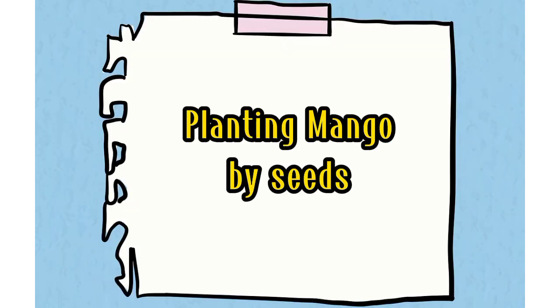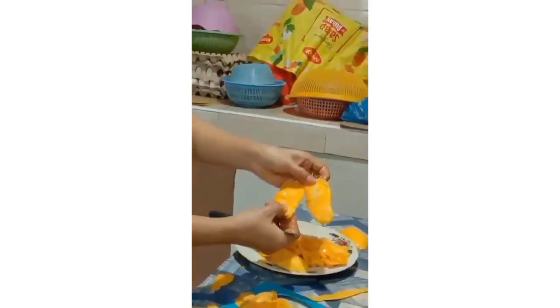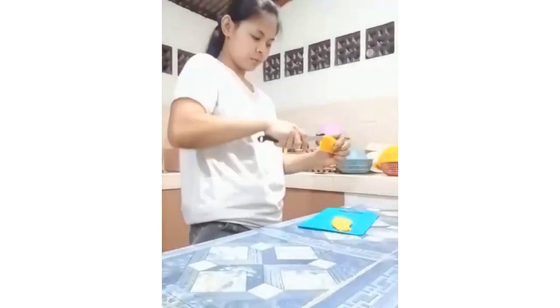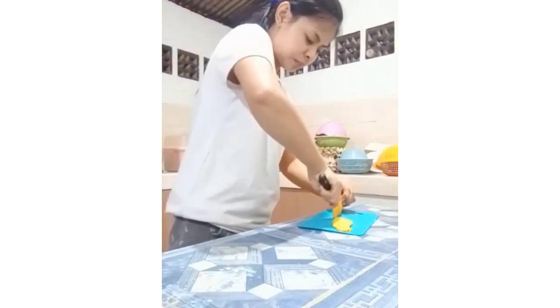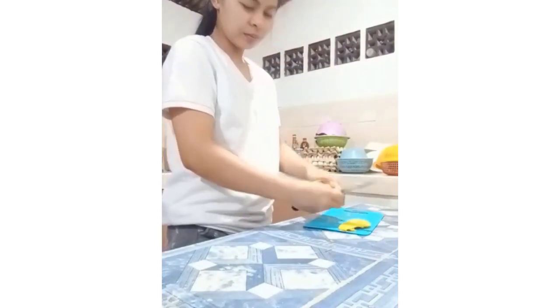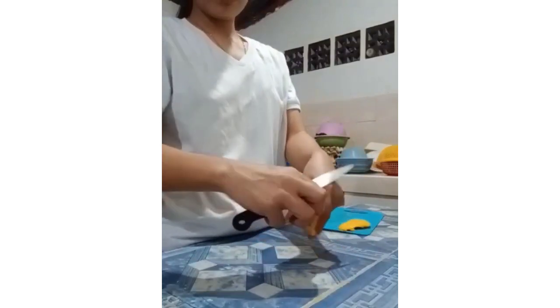The second method of mango propagation we're going to demonstrate is planting mango by seeds. Cut open the mango to remove the seed. The seed will be inside a husk. Clean the seed husk. Using a pair of strong scissors, such as kitchen shears, carefully cut the edge of the seed husk, allowing you to open the husk and remove the seed. The seed will be slippery, so proceed with caution. Or you can ask your parent to help you get the seed.